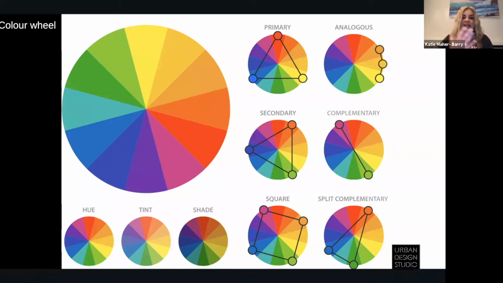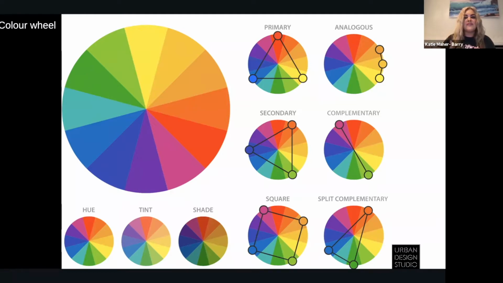So this is the color wheel. Everybody knows the color wheel. So we have all the different types that we're used to seeing. You've got your split complementary, you've got your square, you've got your secondary, you've got your complementary. With all of these, if you're ever unsure as to what goes on, just go back to the color wheel. Let it show you the natural realms of what goes and what doesn't go. So if you think, oh, I'm not good with colors, go back and let the color wheel help you.